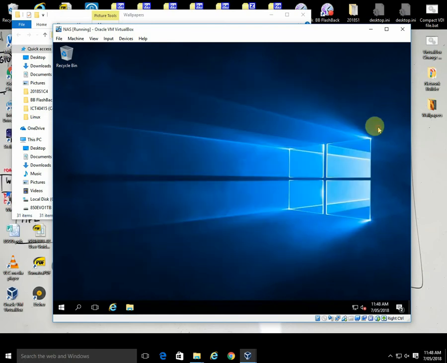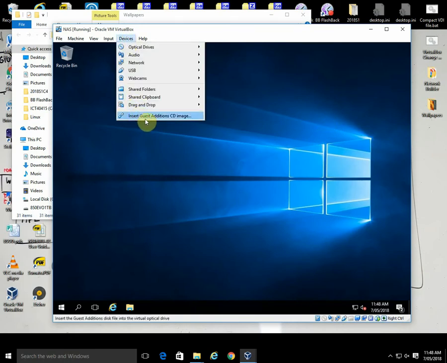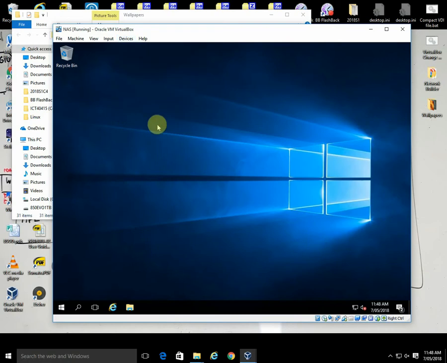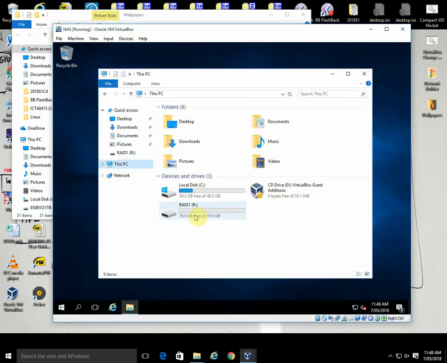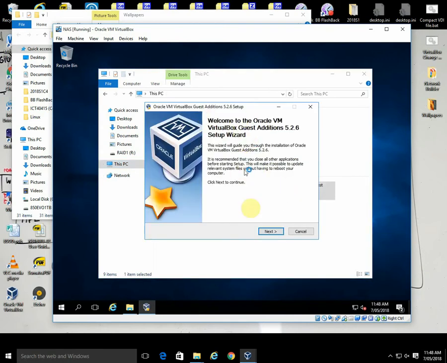Well, the reason is that we have not yet installed the VirtualBox guest editions. So we need to go to our devices, down to insert the guest editions, and it should in theory auto run, but if you can't wait for it, just go to the file manager, PC, go to the guest editions, double click it, and it could run.